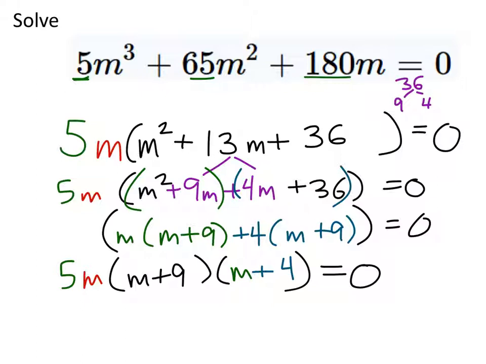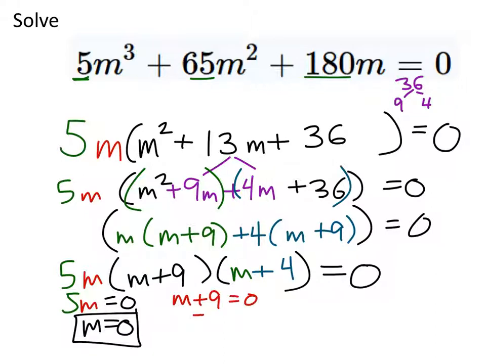For example, this 5m, I could make that equal to 0. That's pretty easy to solve, though. Because if I can make the m 0, then it still makes it true, right? I'm multiplying by 0. If I divide both sides of that, I get m is still 0 right there. That'll happen all the time if you pull out just one letter by itself. But we still have that m plus 9. And if I can make that equal 0, then it's still true. I'll subtract 9 from both sides. And m equals negative 9.